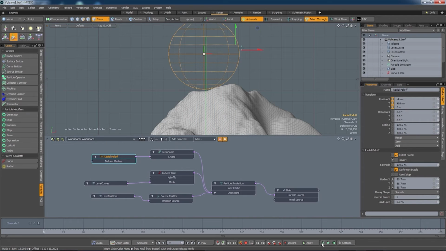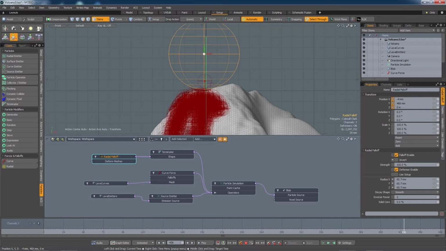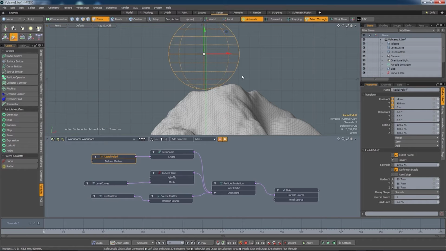So let's give that a go and see what it does. Let's scrub through the timeline. But those unruly particles, they're not getting killed quick enough. Okay, so what's going on here?